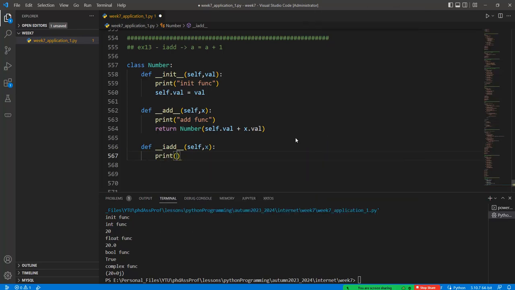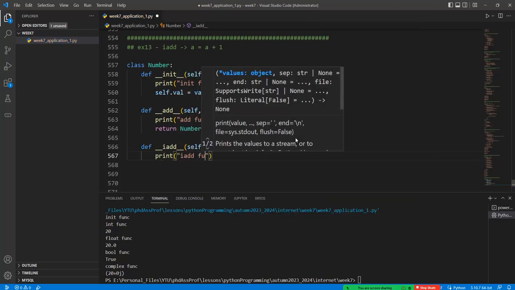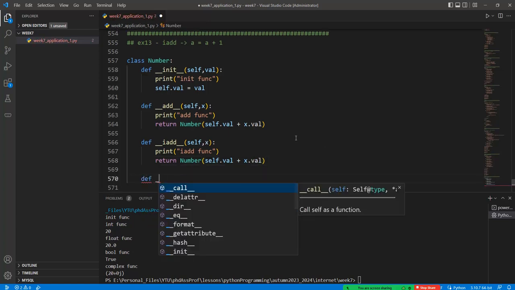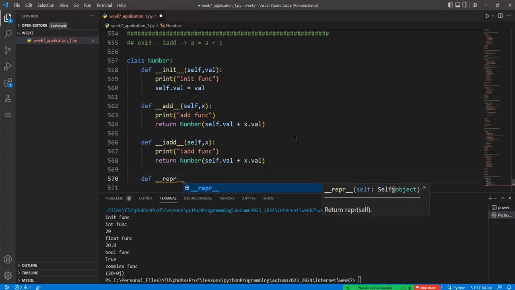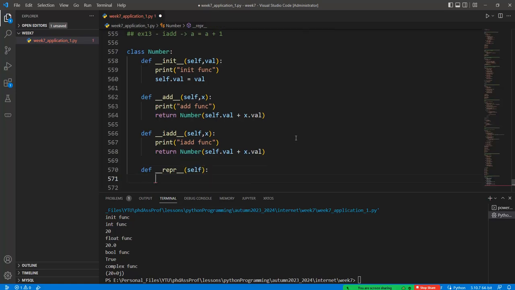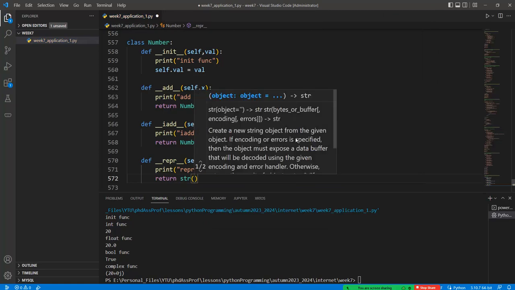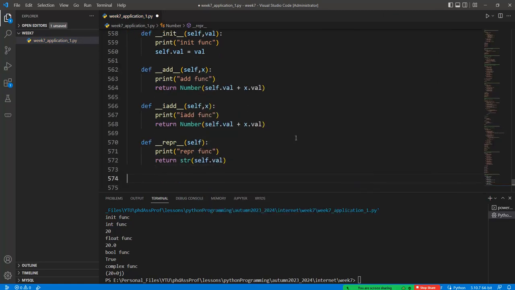The print iadd func, and we can return a number of self.value plus x.value, okay? And also we can obtain the repr function in order to write the whole thing in the overloaded form, and so we can give self and print the repr func, return the str conversion, and self.value is applied, okay?